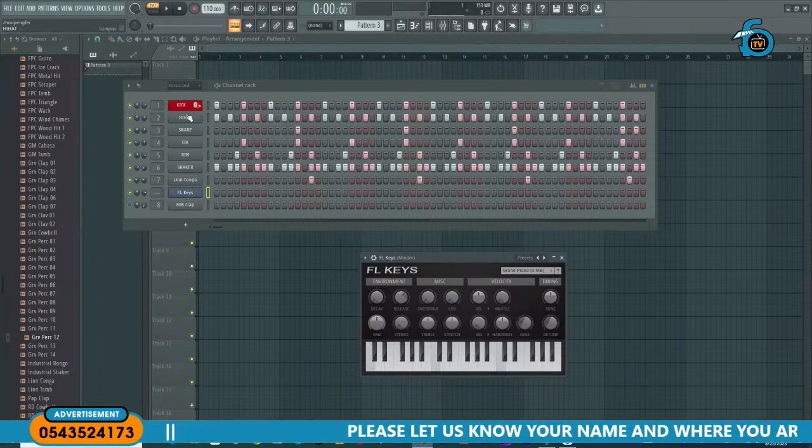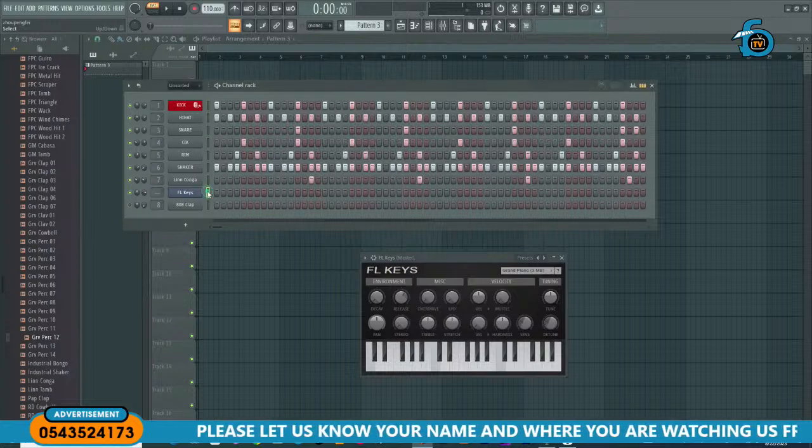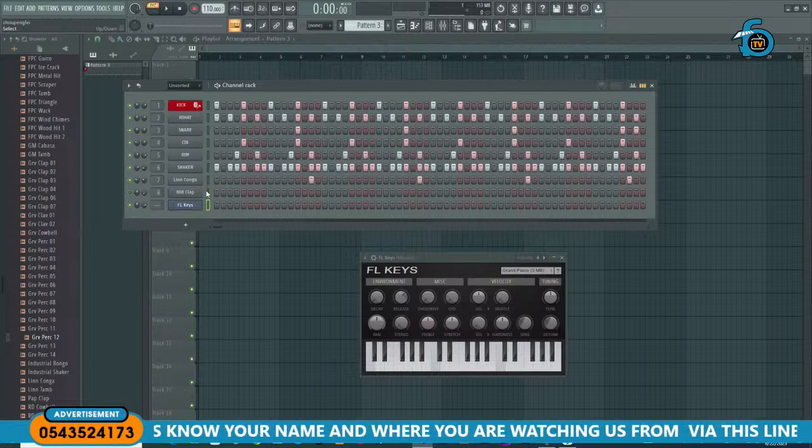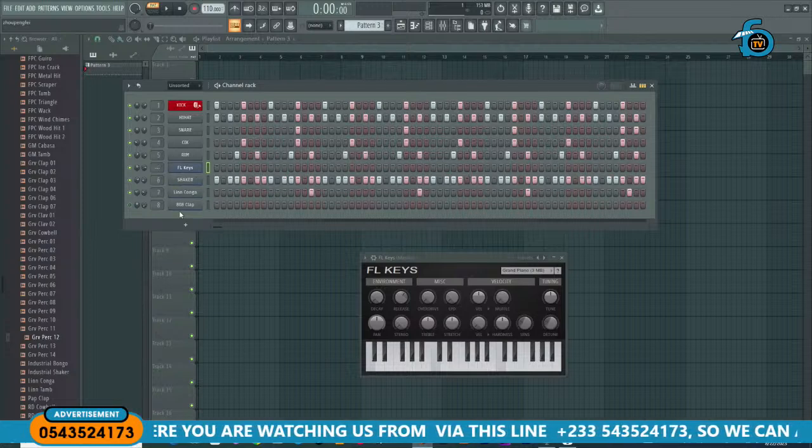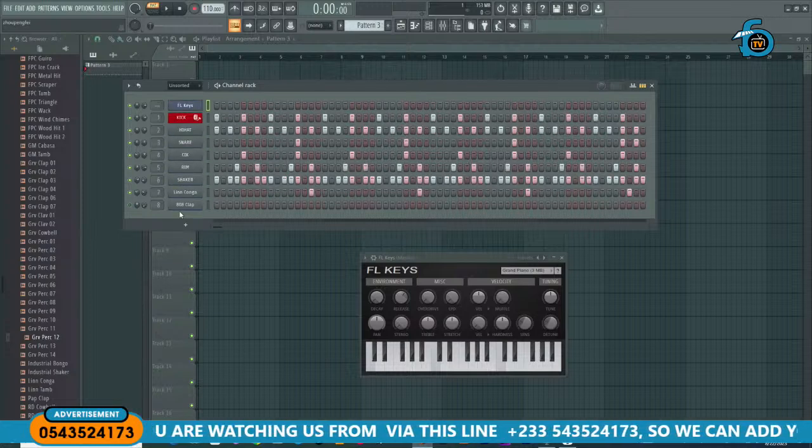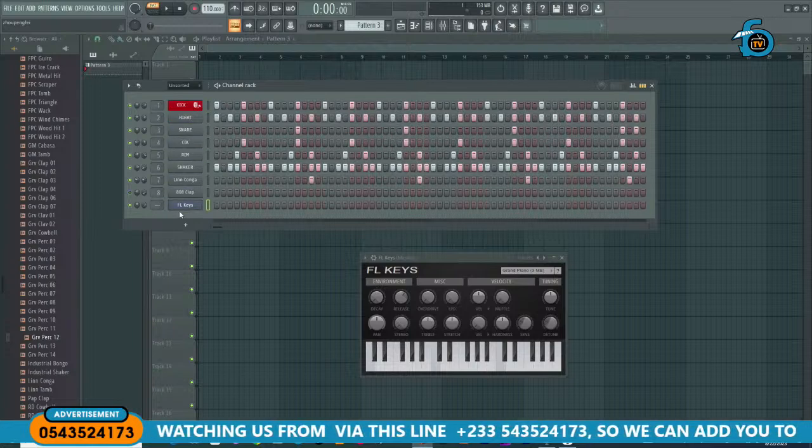So let's move that down. I don't want it to be in between the instruments, the drum instrument. So let me bring it down. By clicking in front of it, when you have this green light, you press Alt on your keyboard and then arrow down. It goes down for you. I'll be teaching you a lot of shortcuts, so when I give you one, you write it down. Okay, Alt and then arrow down will bring it down for you. And if you want to go up, Alt and arrow up. It keeps going like that as you keep pressing till you bring it down. It comes down. Alright, that is that about that.